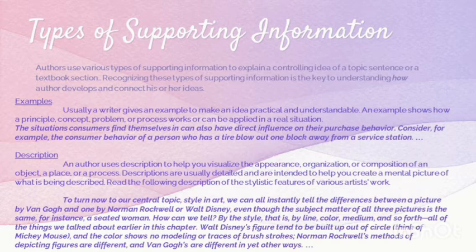To turn now to our central topic, style in art, we can all instantly tell the difference between a picture by Van Gogh and one by Norman Rockwell or Walt Disney, even though the subject matter of all three pictures is the same, for instance, a seated woman. How can we tell? By the style, line, color, medium, and so forth, all of the things we talked about earlier in this chapter.